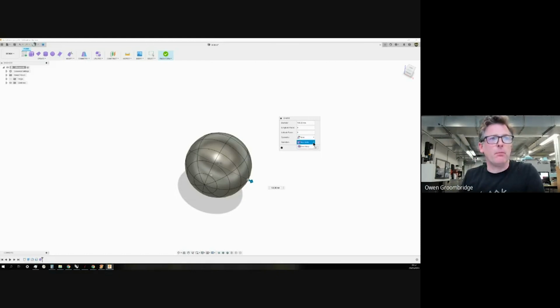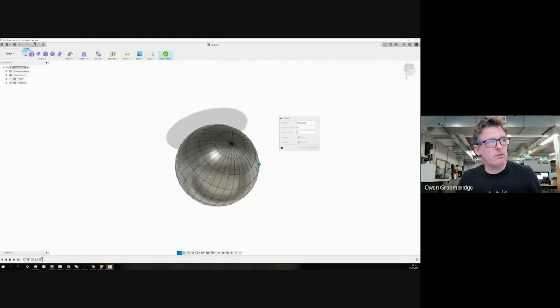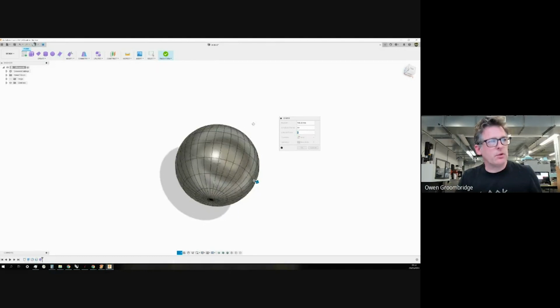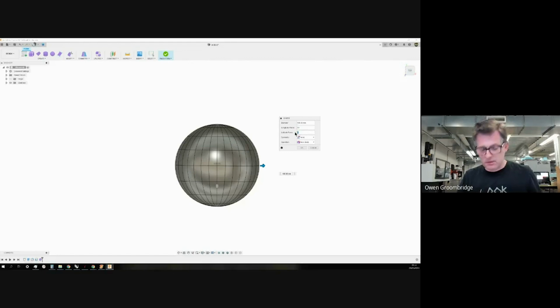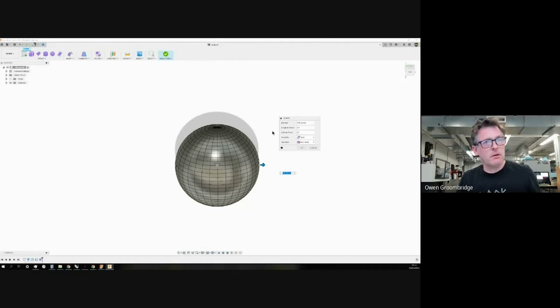Now, in this dialog box, there are several things going on. Again, you've got operation at the bottom. All you can do, though, is create a new body, only because there are no other bodies of this type created yet. That would change with the more bodies you create. We've got longitudinal faces, and you can put in any number. If I put in 32, which would be quite a lot, you can see how that sphere has been divided. The same for the latitudinal faces, which has 8. I'd veer away from this for the time being, so I'm going to select 8 in each.